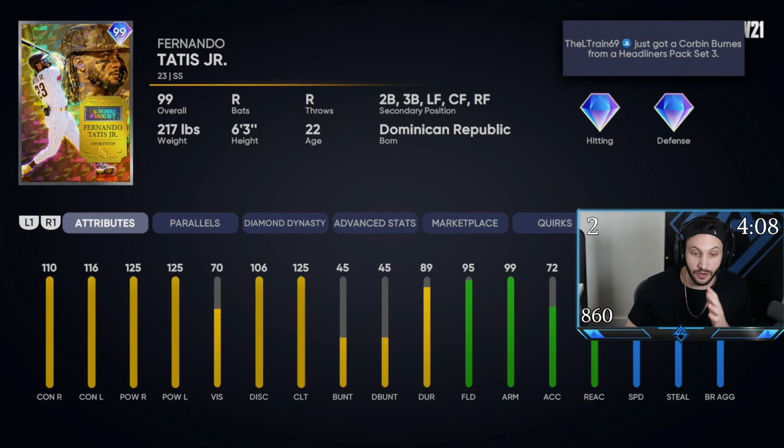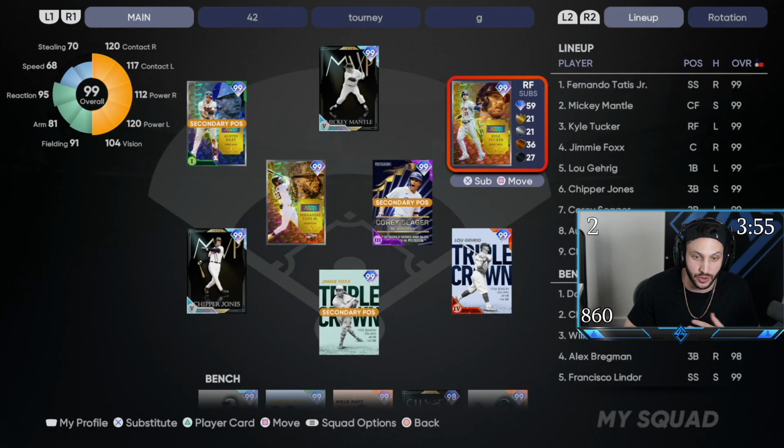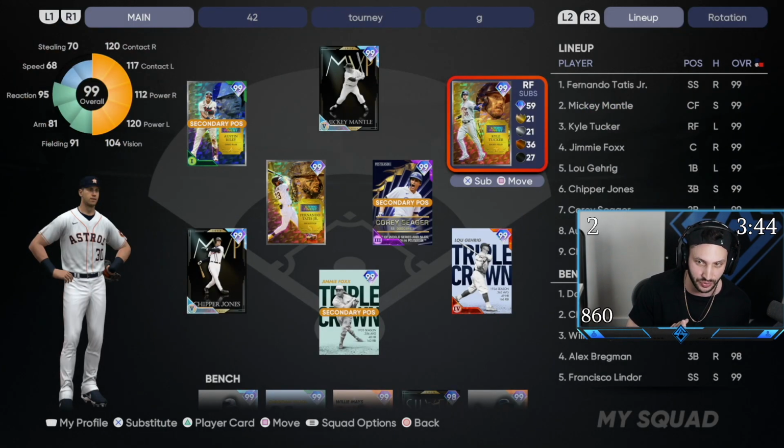It's like Christmas. Fernando Tatis, easily the best shortstop in the game. Not only that, if you can play him any position, he'll be a diamond fielder. I'm gonna keep him at shortstop. 110, I mean, there's nothing bad about Tatis, right? He's incredible. Kyle Tucker is just as amazing, right? You saw that home run he hit on loop, which was a great swing. He has a crazy amount of power. He's a diamond fielder. He's enough speed. Like, Kyle Tucker's really, really good.